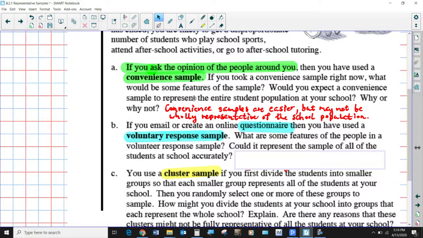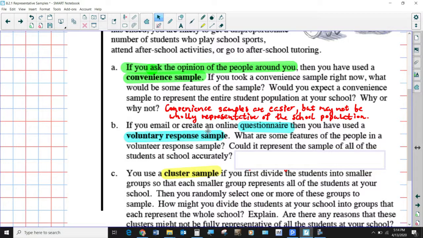Once again, the people who are around you are going to be, like if it's a school like our school, K through 8, the people who are around you most of the day are 7th graders and 8th graders. So you're not going to get a chance to ask kindergartners, 1st graders, or 2nd graders. So this falls in that same category as like friends or people in the student council. It's not the best representative sample.